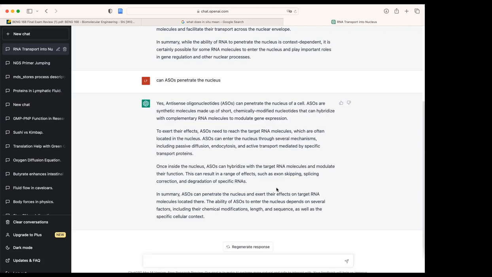So maybe it's a situation where you can get the mRNA to go into the nucleus, but it's not something that will occur naturally. Right, exactly. If you get it to go in, then it can't come back out, basically. There would be something to stop it coming back out.